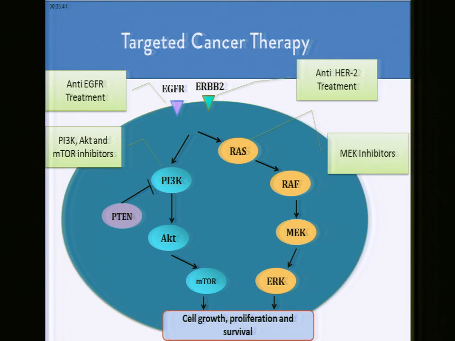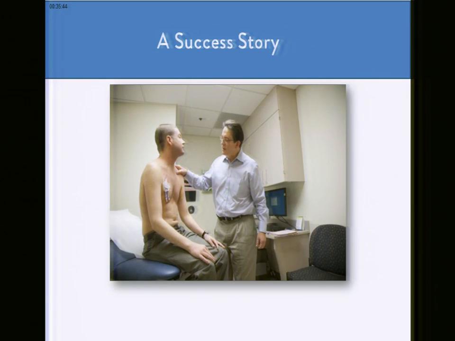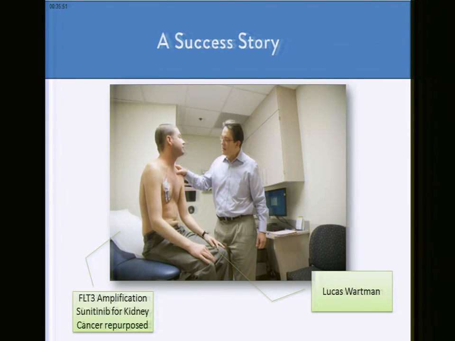So increasingly, I think the treatment of cancer is going to be very much a data-driven field. There's a very interesting success with a person called Lucas Wortman at UPenn. He had leukemia, and leukemia has a standard course of treatment where you treat with certain drugs, and nothing worked. They sequenced the genome and found a gene that's amplified, and that gene is not commonly amplified in leukemia, so there wasn't a standard course of treatment. However, it was commonly amplified in kidney cancer, where there was a common course of treatment for that. They applied that treatment, which is not allowed as part of standard practice, so it's a last resort treatment. And then it worked. It's a rare instance where it works cleanly and then you're fully cured. But this sort of drug repurposing by looking at the genome is something that's becoming increasingly common.